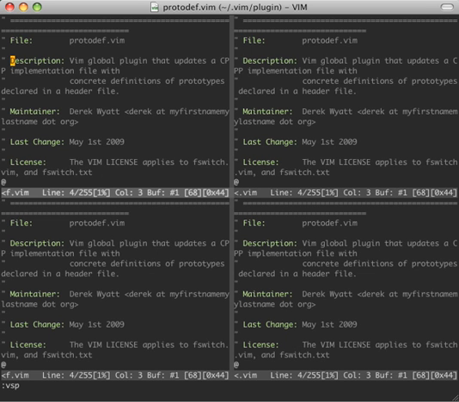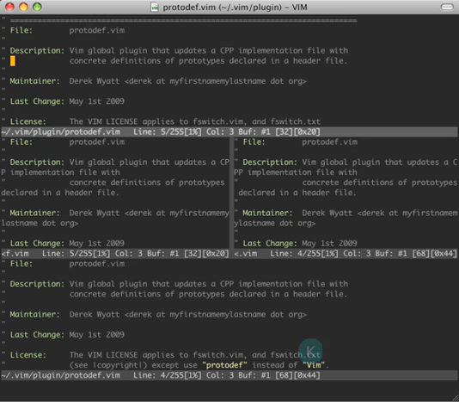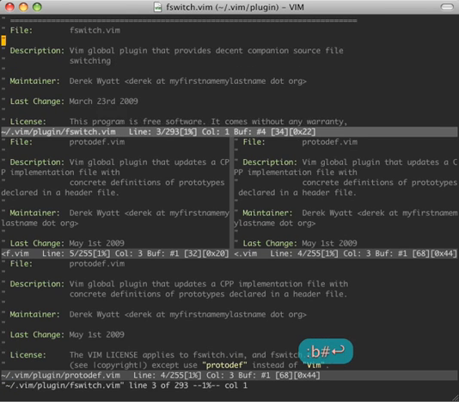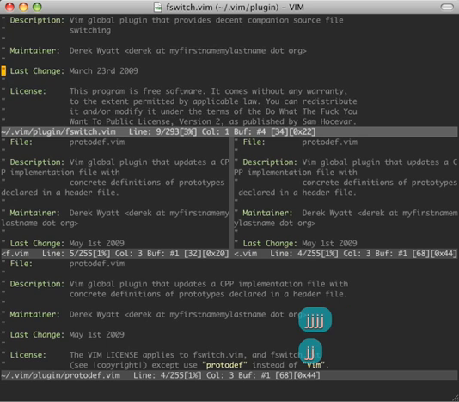So that's my mappings for that stuff. I apologize for having to show you that, but we're now going to show you how to do some movement of windows. It is once again H, J, K, and L, but in the capital form. If I want to move this window to the top, this one right here in the lower left, I would do Control W, Shift K, and that moves it to the top. Now let's switch to the F-switch plugin so that it actually makes more sense to do that.